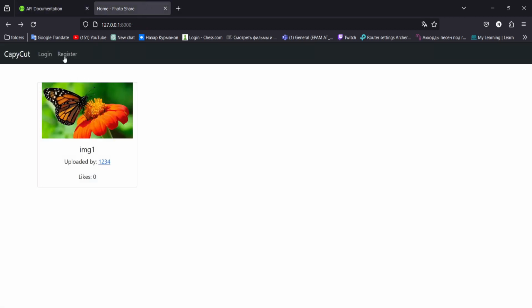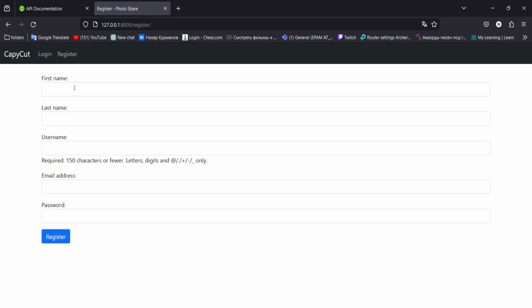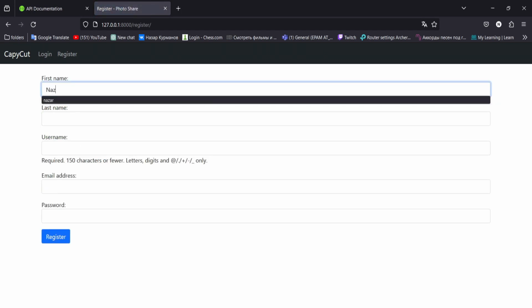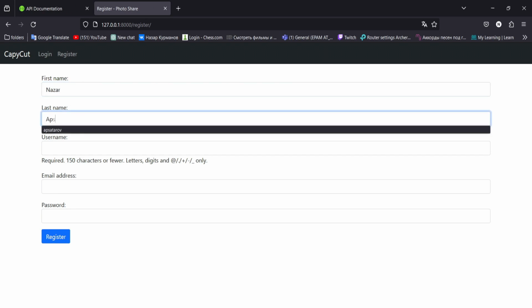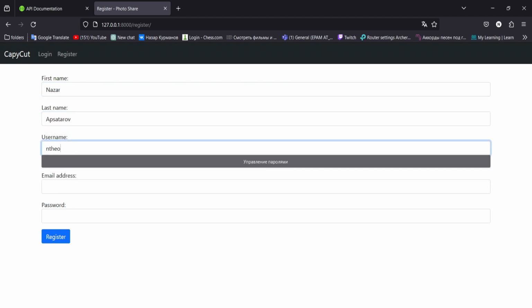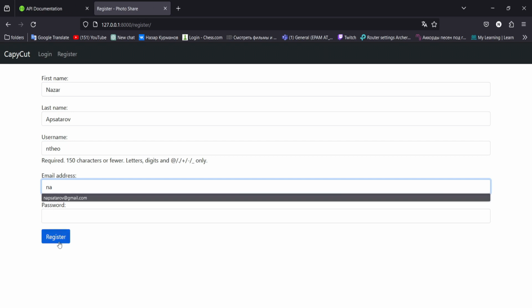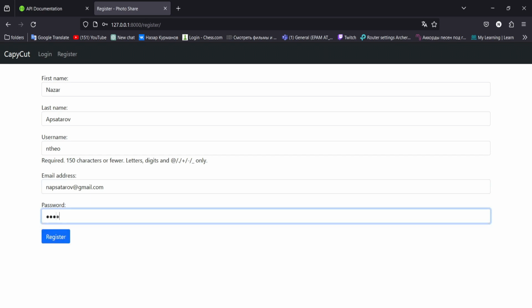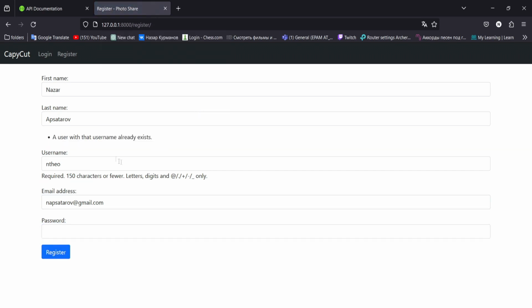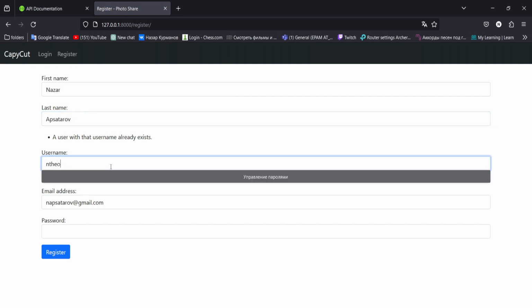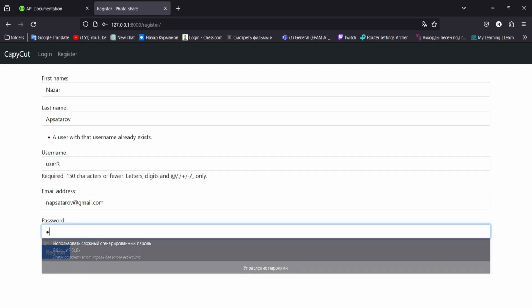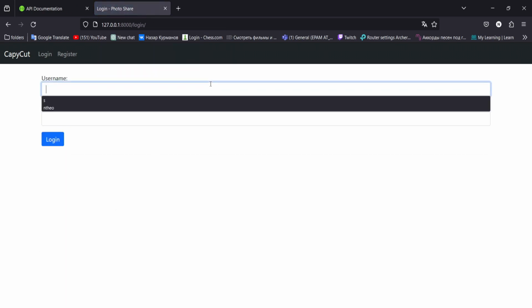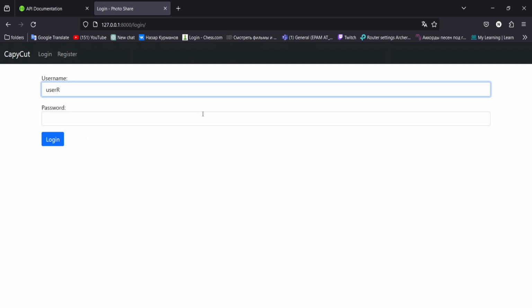So to demonstrate the project, I created a simple template, even though this is mainly a backend project. So here I go down through the registration process. It has some validation, like you can't just enter an email that does not exist. And I create a simple password. Here a problem occurs that there's already a user with the name Zio, so I create another name. And it redirects me to the login page.